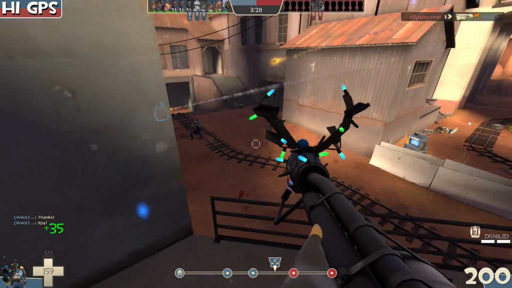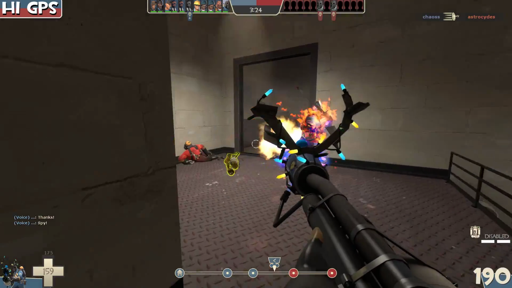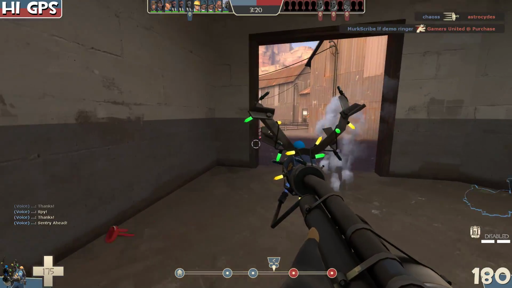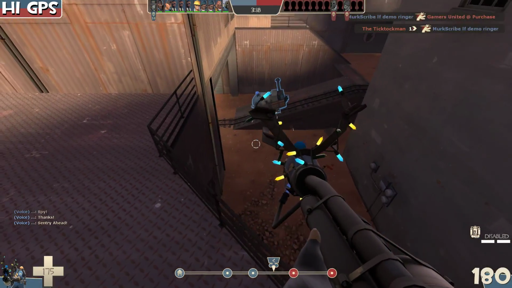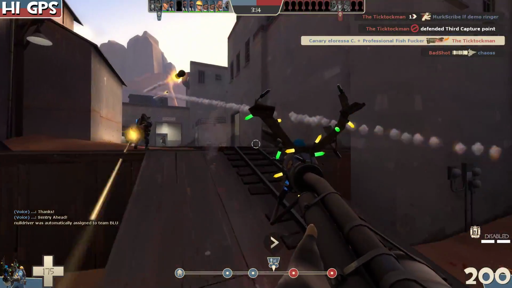So, runs into that. Gonna grab this health kit on the high ground. Of course, there is a Pyro here. Because you do take reduced fall damage when you are using the thermal thruster, you can actually use this to your advantage. So we go down here, and we just burn the sniper, right?